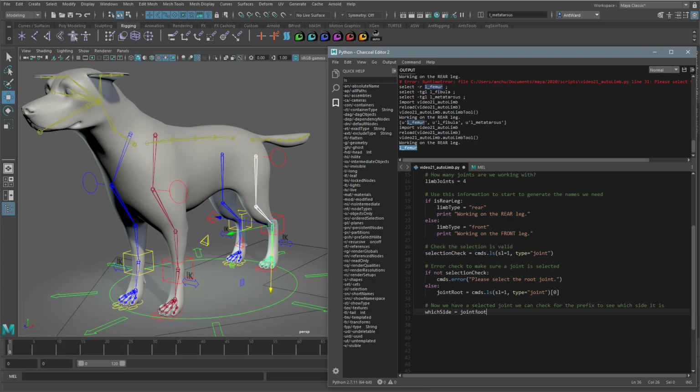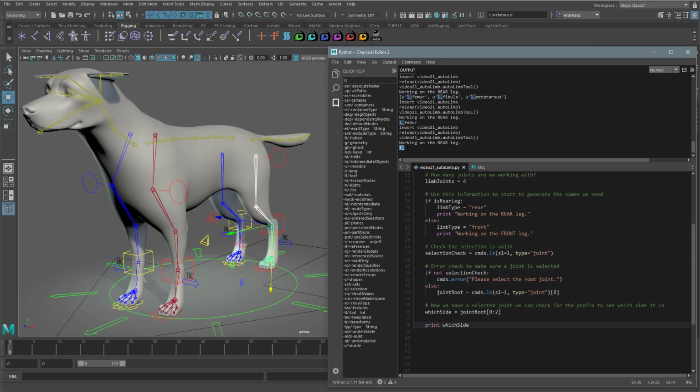As it stands, this won't work because we don't want the full name, we just want the first 2 characters. Just as we did earlier, we can use brackets to dictate what we need. So add the brackets, not those, the square ones. Inside, type 0:2. If we just had 0, this would just return the first character. So we need the colon and the 2 so we can get the first 2 characters. Again, we can use a quick print command to check that what we are getting is what we need.